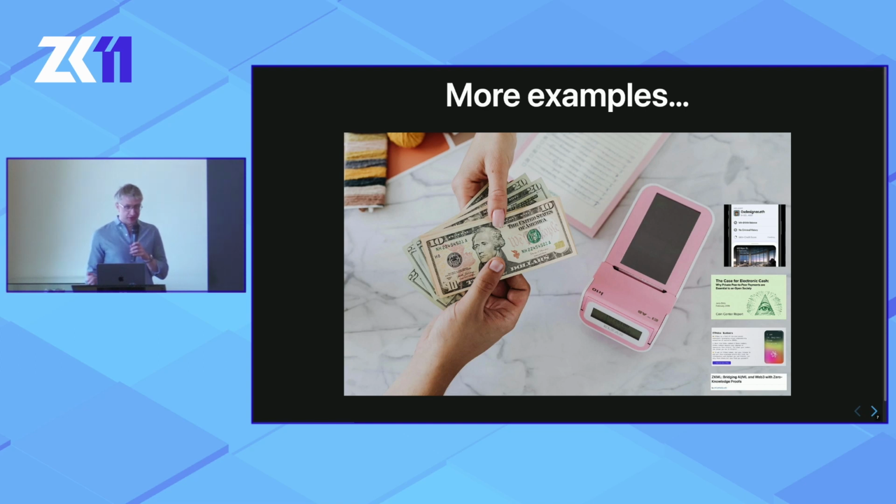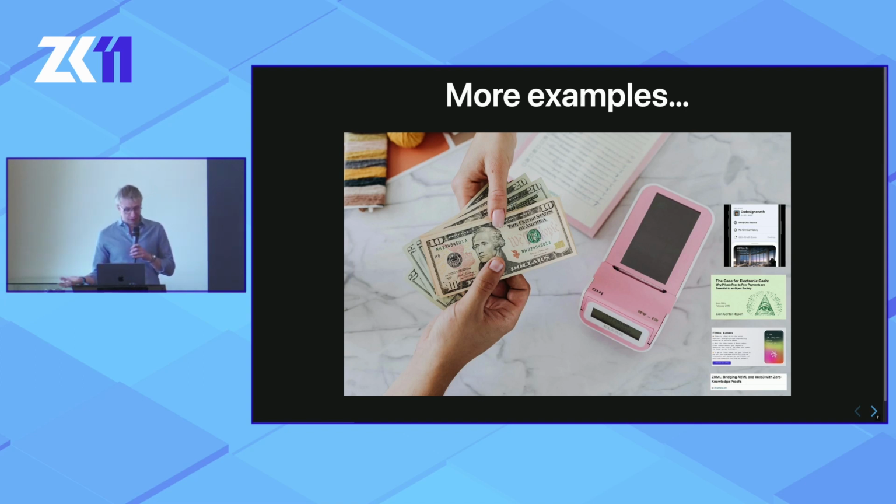But there are a lot of other examples, right? Going back to the origins of this space with Bitcoin and Zcash, like actually getting fungible money, where your income or salary is not tied to the fact that you're buying a cup of coffee or whatever. That's still something that a lot of people are working on and struggling with today, including a lot of products in this space. And also private finances more generally in various domains.